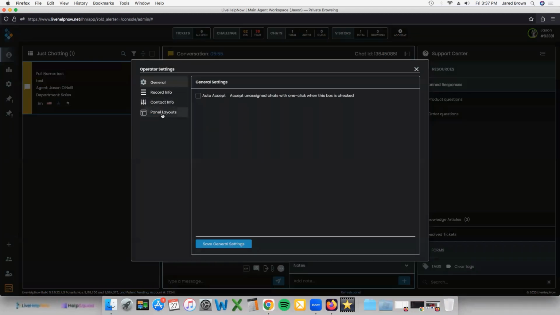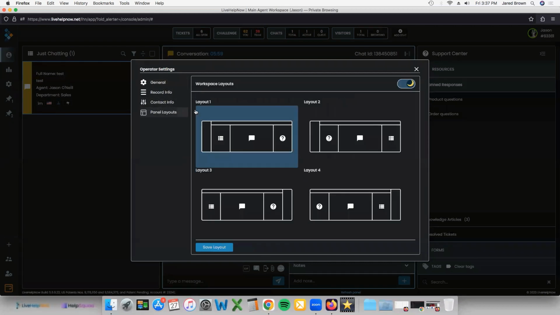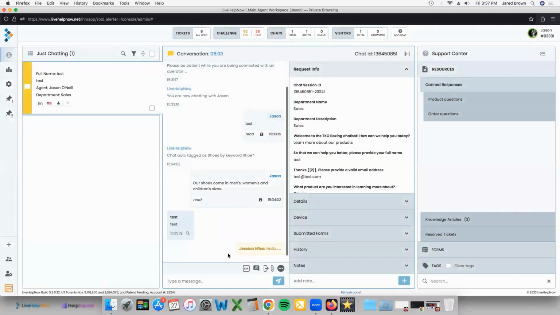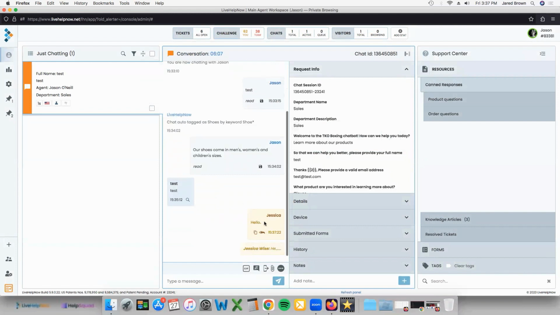But I'm going to switch this off of dark mode for the moment, just to make it easier for everybody in the video. So you can see here, Jessica's typing, and you can see she typed and then she sent over the whisper. So you can see here, the whispering still works the same way and you get the whisper notification, but you can also see what she's continuing to type to the customer. So as you're looking over live chat, you'll be able to see them typing.